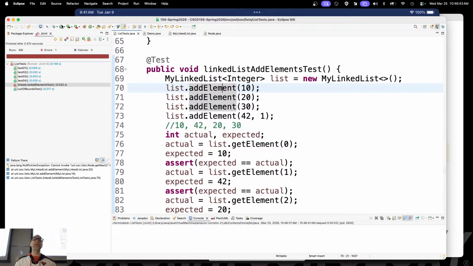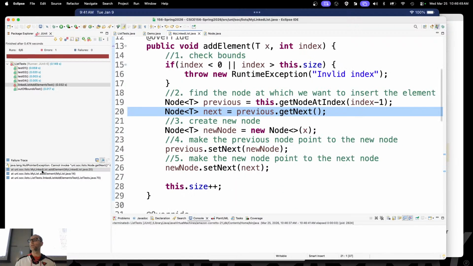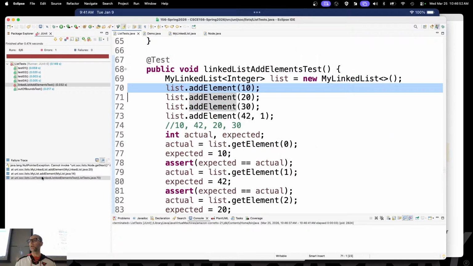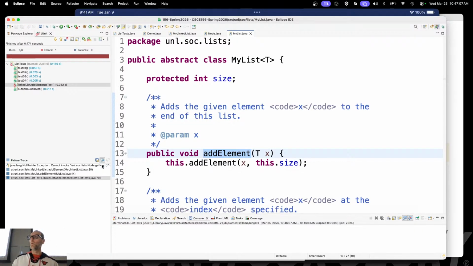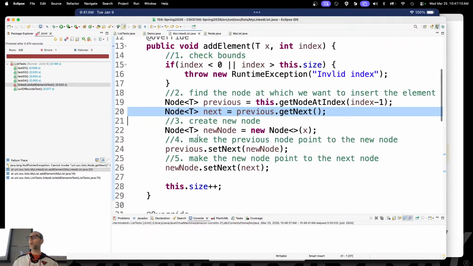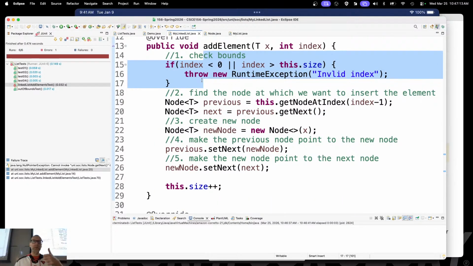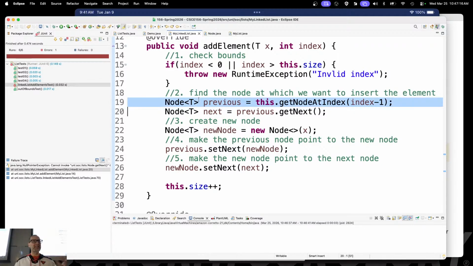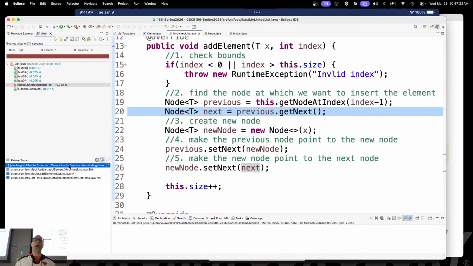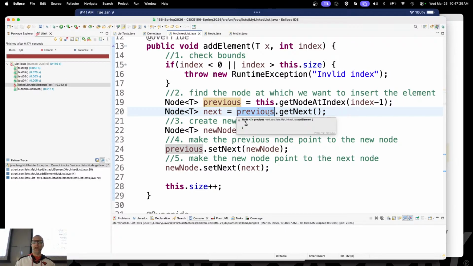All right, so it still fails, but with a different type of failure, right? It fails with a null pointer exception, probably on the same line. Let's go back, line 70 here. All right, so it's failing on the same line, but it's failing in a different way, right? This is great because this means I'm testing well right here, right? What's happening here? I am adding an element to an initially empty list. We get to line 20 over in add element here. In other words, the bounds check, that's okay. Getting the previous element, that seems to be okay. Getting the next one, that's where we end up with a null pointer exception down here. In other words, previous here ends up being null.